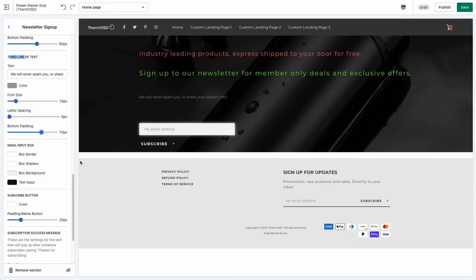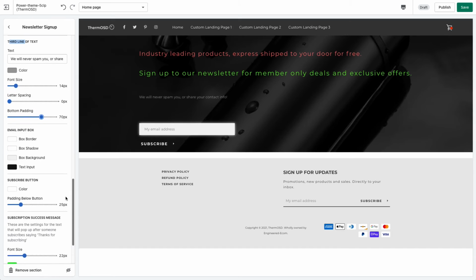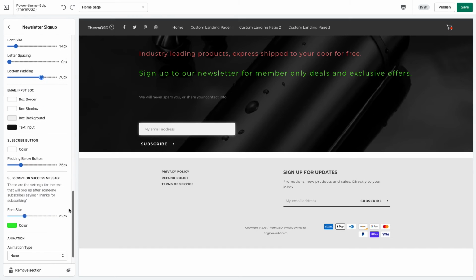So that's the way that we have this laid out. As you can see, there's a lot of settings here, especially when it comes to padding around each of these different line items, as well as individual color selection and font sizes for each of these 3 lines.